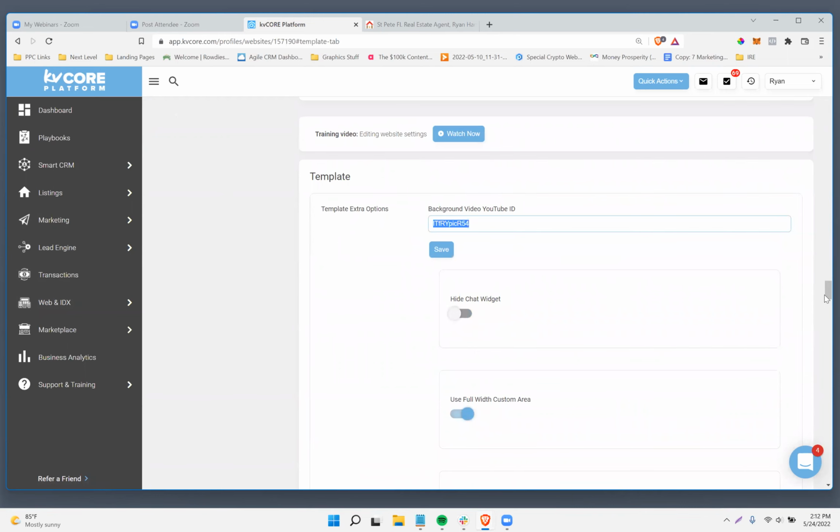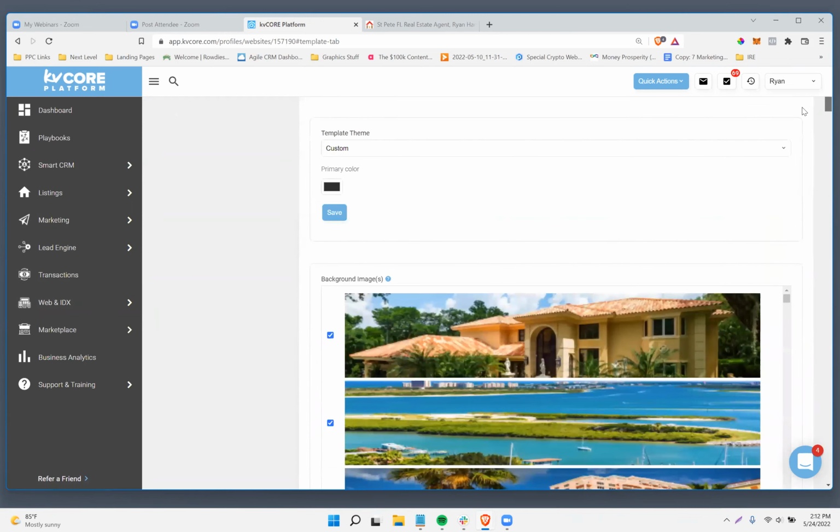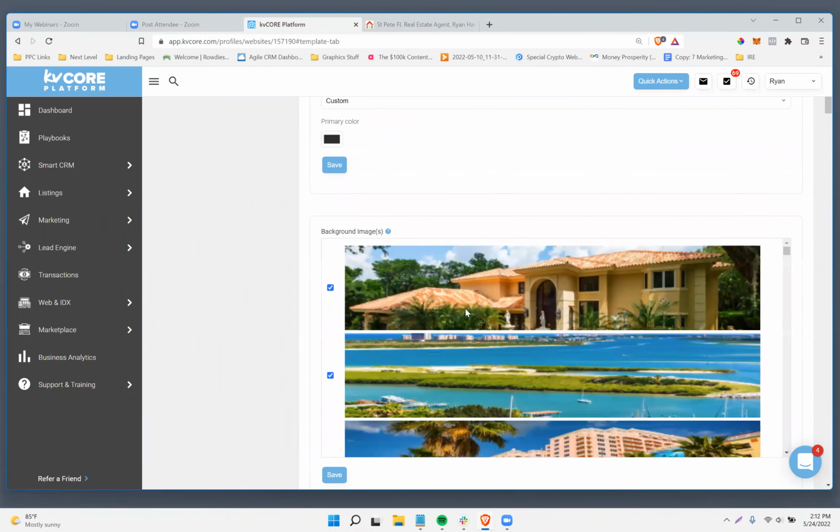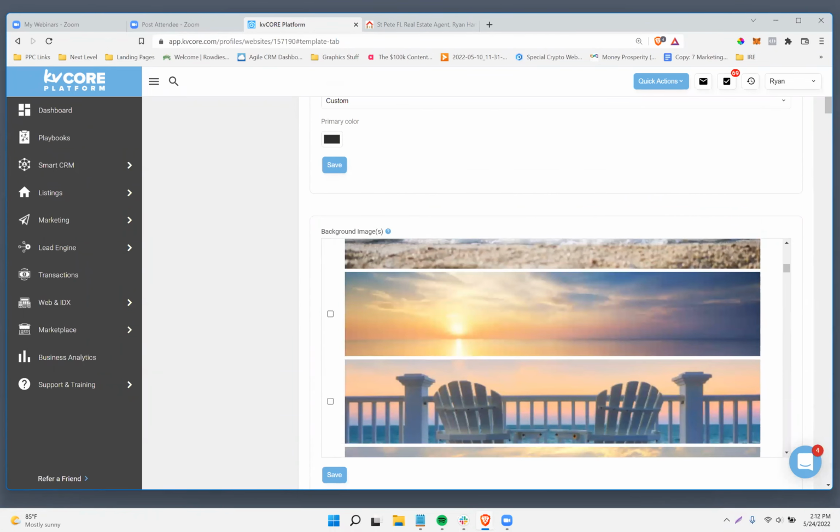And what it'll do is it'll fall back to the images that you have up top, the background images. That's the quickest way to just get rid of it. And of course, you can change it out for another YouTube video if you want. But if you're just trying to remove it for now, just use one of the background images right here, or upload your own if you want.